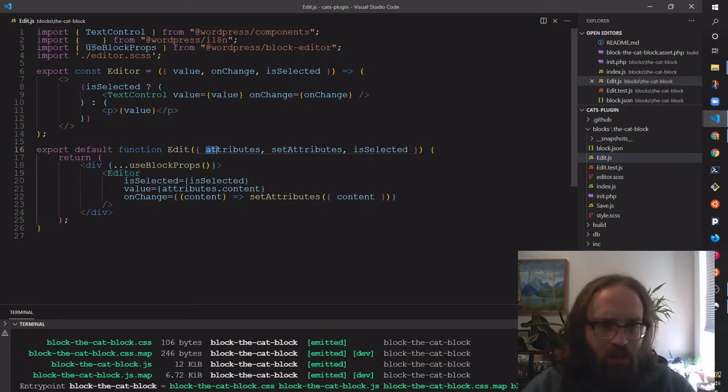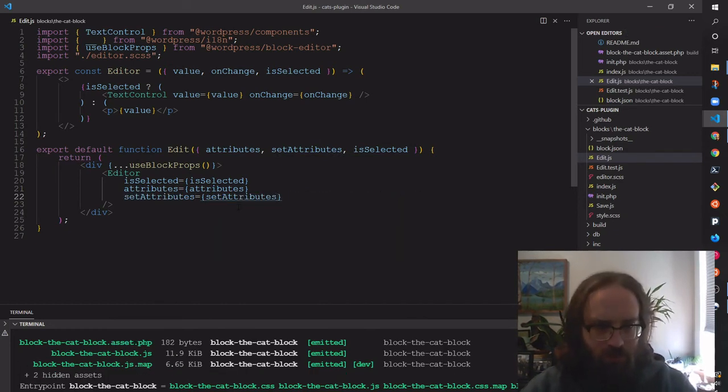So I'm going to change really the structure of this editor. It's okay, we're not too deep into it. I'm going to pass down setAttributes and deal with the two different controls and the two different values where it's needed.